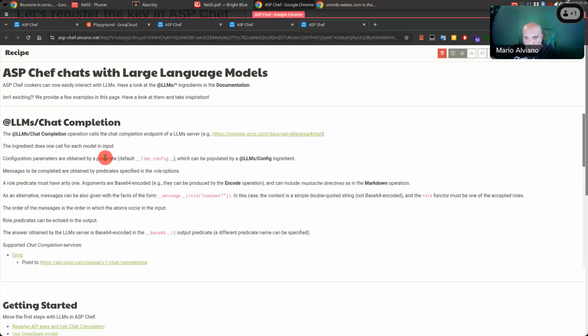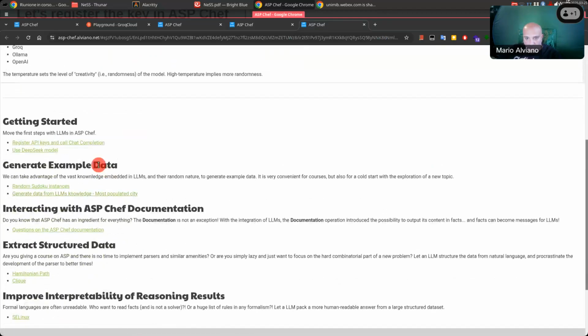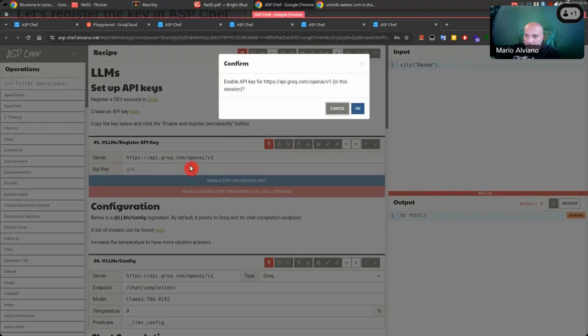And then here there is large language models, LLMs. Here you have the documentation of the ingredient for the integration. And then you see there are getting started, register API, and call chat completion. Okay, so that's the yellow word. Now you see it's gonna ask me, do you want to activate the key?